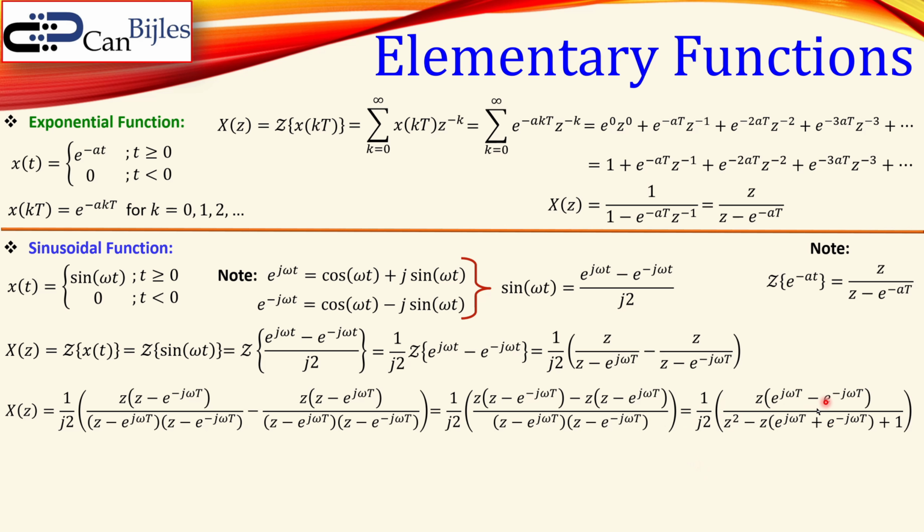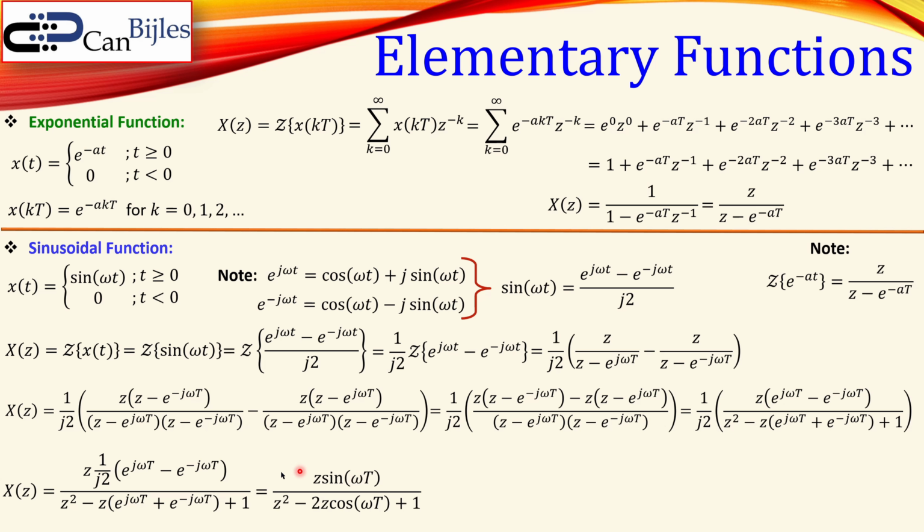So how can we again make this more readable and easy? I use this 1 over j2 in the numerator, and I recognize this one as my sine. So instead of this, I can say it is z times the sine of omega capital T. But how about the denominator? It is again the same thing, because we said before that the summation of this one over 2 will be the cosine of omega T. So the denominator is the same as for the previous z-transform of the cosine omega t. Now we also have the z-transform of our sine of omega t.